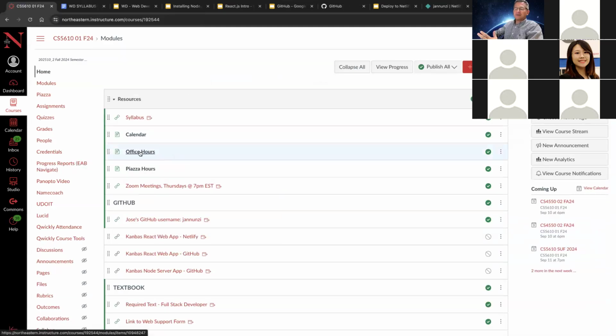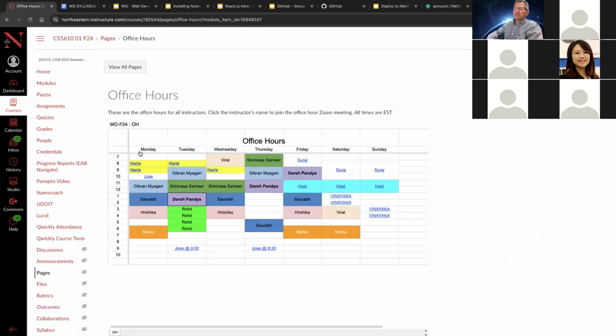Also, we have office hours. Here's a map where we can see where all TAs are available throughout the week, even on weekends. We're trying to cover as much as possible throughout the week, and it's also based on the due dates. We have different sections of the course, and the due dates are based on whenever we're meeting. So for all the due dates for our assignments, it's going to be the day that we meet, which is on Thursdays, or if we meet on Tuesdays, right?